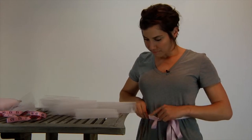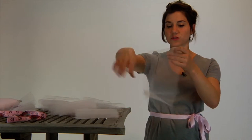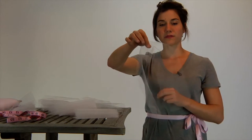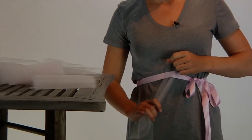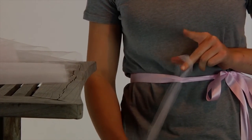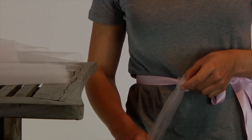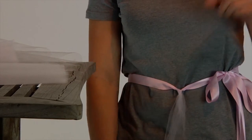All you have to do is take one piece of tulle that's now about six by 27 inches, grab it from the middle, and slip your hand down the waistband, grab it, and pull it through. Now you have this opening — with your other hand just hold it tight. You want to grab the fabric from beneath, pull it through the loop, pull it tight, and set it down.